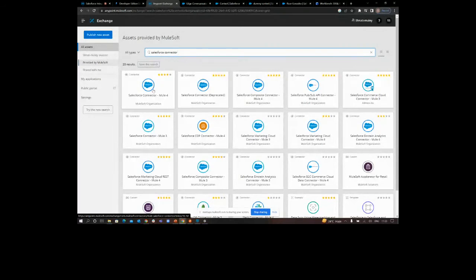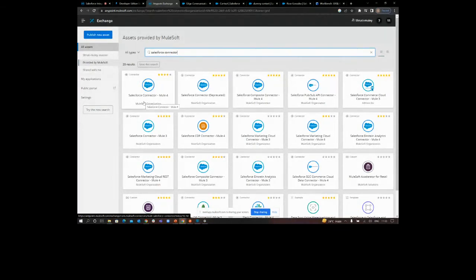Because when we talk about REST API, it is also a great tool. But the thing is, a certain kind of coding is involved in the case of REST API. Also, we have to prepare the request format, response format, and all the configuration. We can avoid all these steps if we use Salesforce Connector, because all these things are explicitly provided by it.